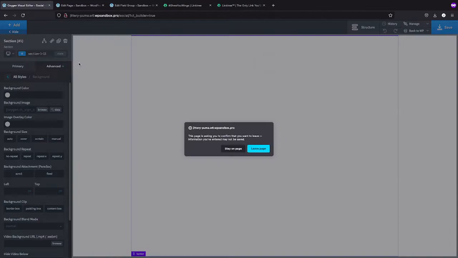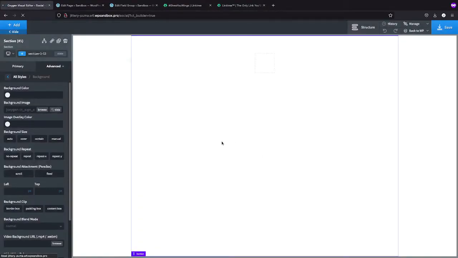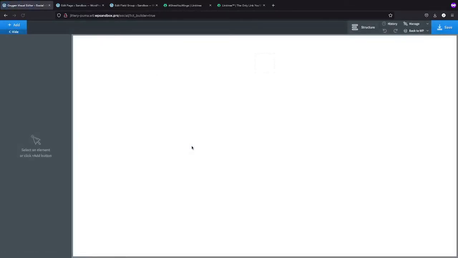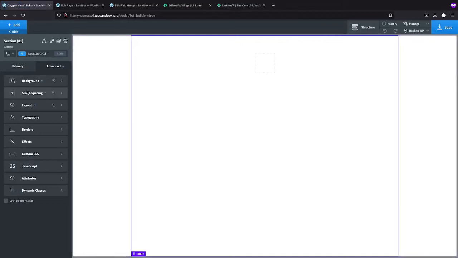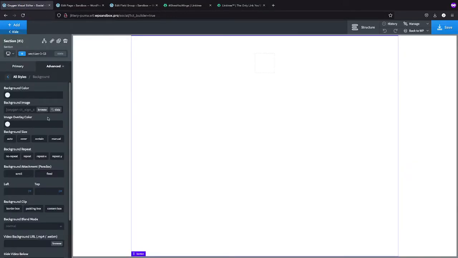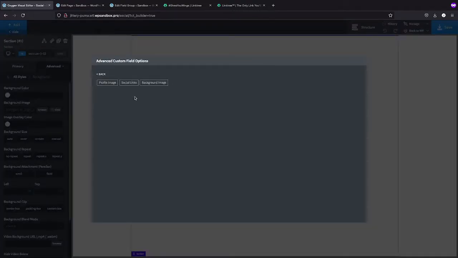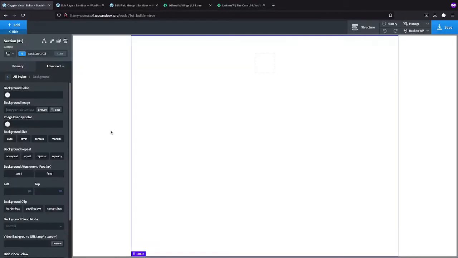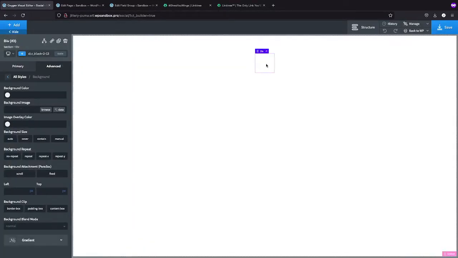And then let's see if that fixes things. All right, it looks like it doesn't want to show up, so we will circle back to that.